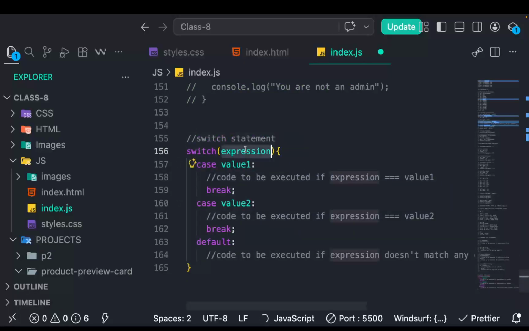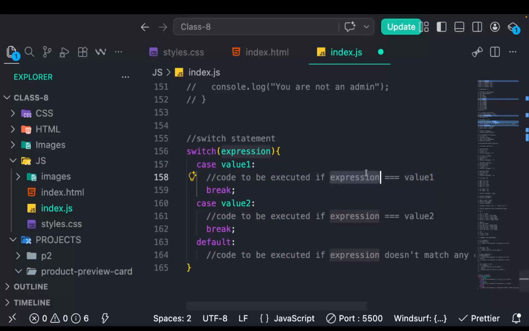You have an expression here, and you are comparing whatever value you have here to this one. You are checking whether they are the same thing. So if the value here is 1, you can put 1 here, you can put 2 here, and so forth. You are checking if this value matches the value here. If it matches, this is what you want.